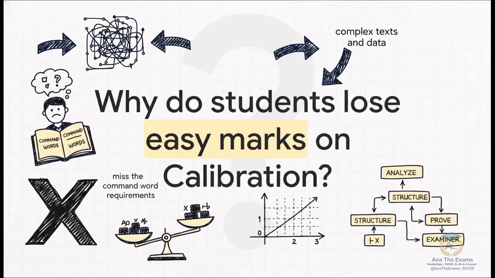Let's dive in. Here is the really painful truth. Most students lose incredibly easy marks on 3.1 calibration methods, but after this explainer, you absolutely won't be one of them. We see it time and time again, just like with Alex and Sam. Candidates literally freeze when faced with interpreting complex text and data. Alex, for instance, just word vomits everything he knows about calibration curves onto the page, creating a disconnected mess of facts. Sam, on the other hand, ignores the specific command word. Maybe the prompt said evaluate, but he just described. They bleed marks not because they don't know what a calibration curve is, but because they lack the underlying analytical structure to prove it to the examiner.